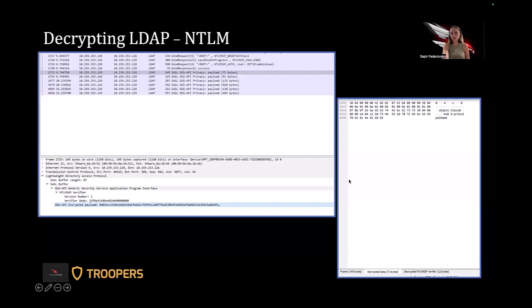And what you can see in this picture is actually the decrypted data. As we saw earlier, in Kerberos, when Wireshark decrypts the data, it understands this is an LDAP message, and it also parses it and displays it in the main screen. But in NTLM, it's not the case. For some reason, Wireshark doesn't actually parse the information. So even if you manage to decrypt the data using Wireshark, you can't walk through the pickup and understand what's going on in your environment. So it's not very useful.